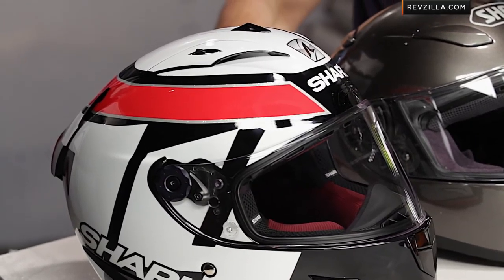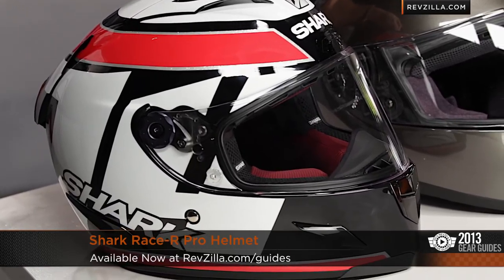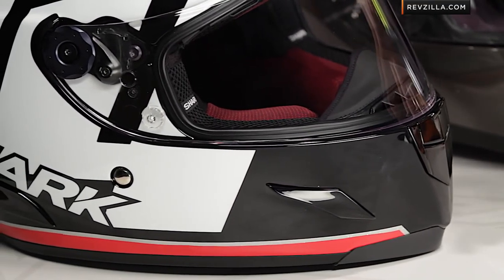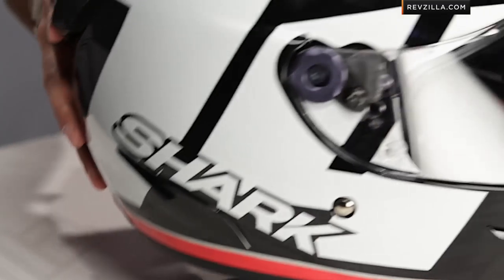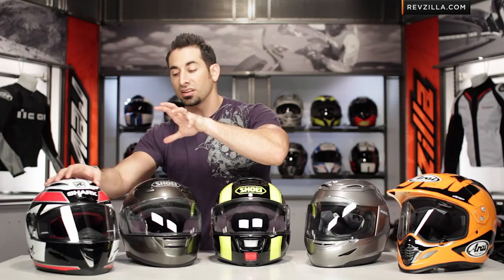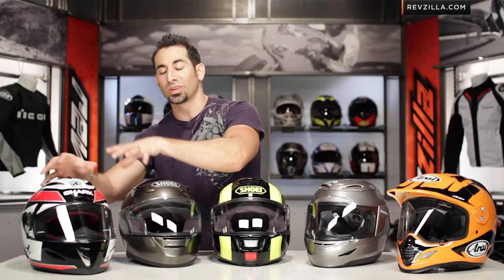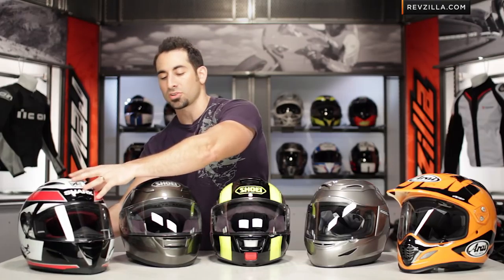Moving to the right side of the table, now I have our race helmet. It's not an Arai Corsair 5 — we all know the Corsair 5, we know how great it is, it's rock solid — but I want to give you another option. This is the $600 Shark Race R Pro that Randy DePunier has been crashing in for years in MotoGP. They changed the liner this year and the interior head shape — it's now true intermediate oval. It has a very aggressive line and is very much a super premium helmet. With a 3-millimeter face shield, there's a lot that Shark does really well. If I turn it upside down, you're going to see how encompassing and quiet this helmet is. We've been riding in it — it's a very nice raise of the bar from Shark.